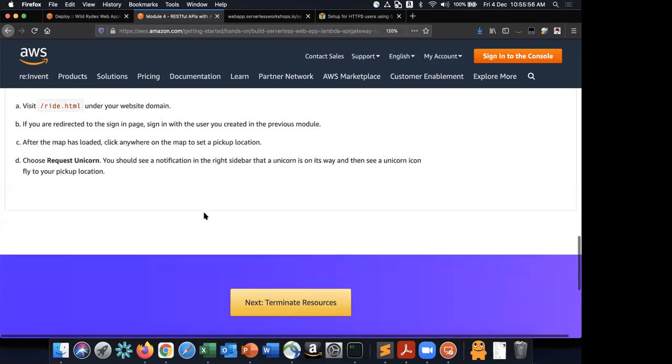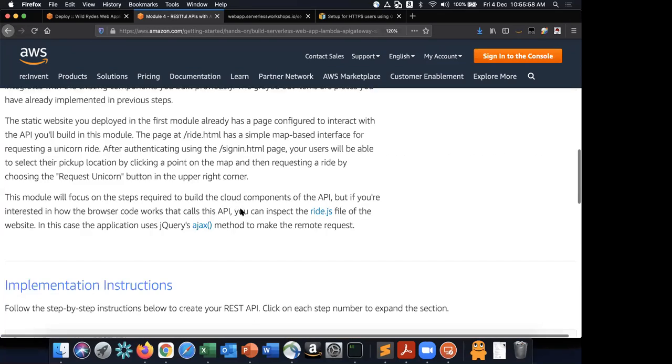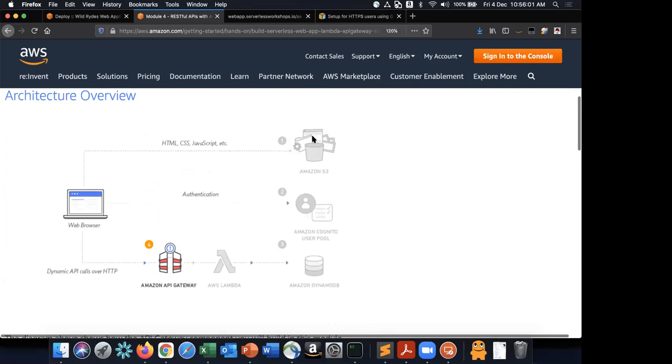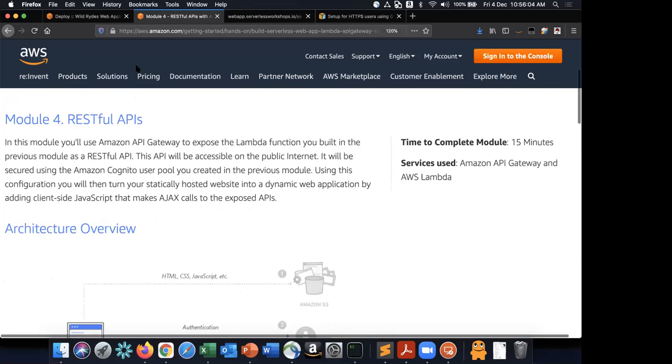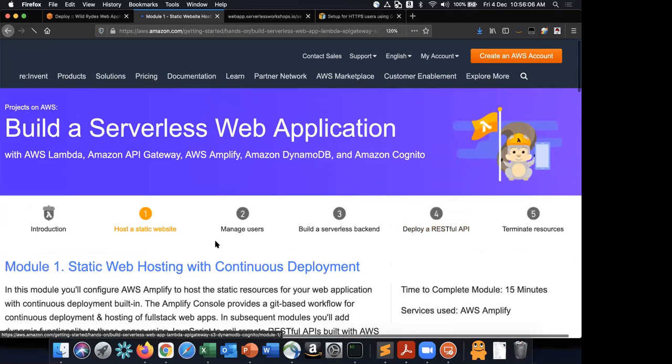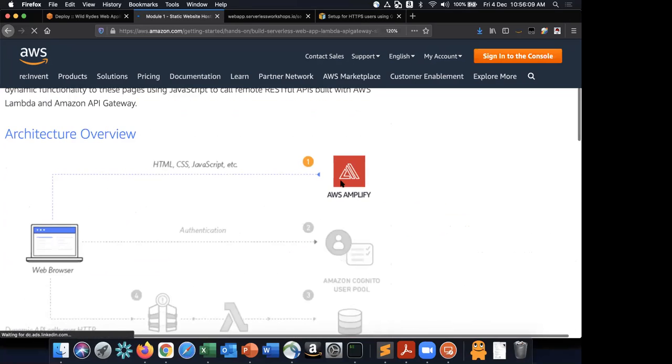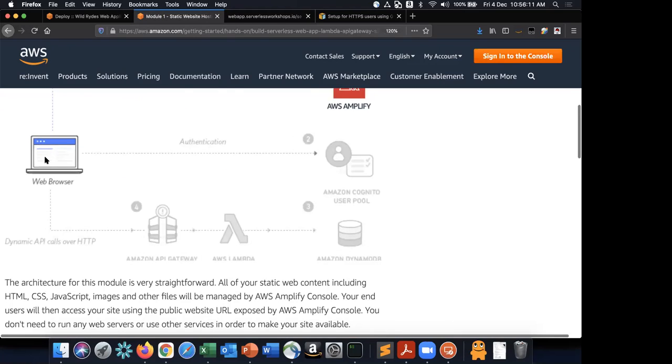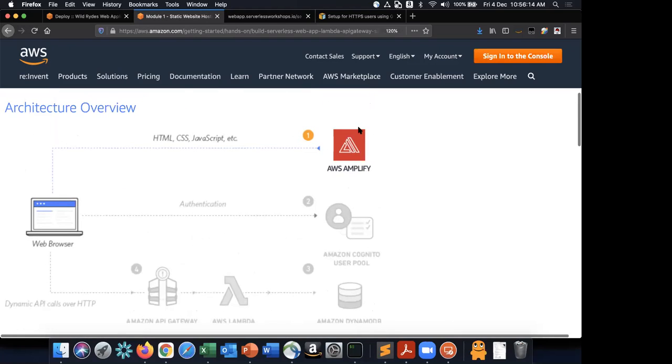So yeah, that's done. That's it. What we have learned is hosting a static website using AWS Amplify, right? Use a web browser and put all your content in AWS Amplify. Amplify can integrate with CodeCommit. In CodeCommit, you deploy your code, and whenever you make changes to the code, AWS Amplify will automatically send the changes, start the build, and deploy your code.